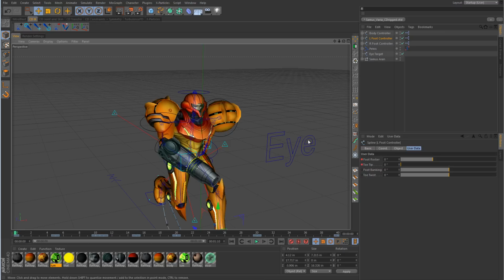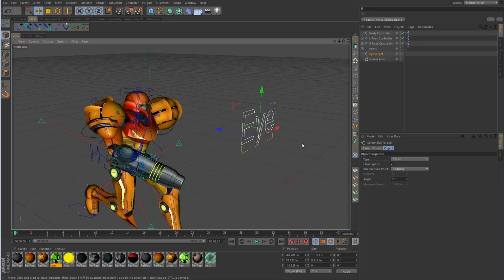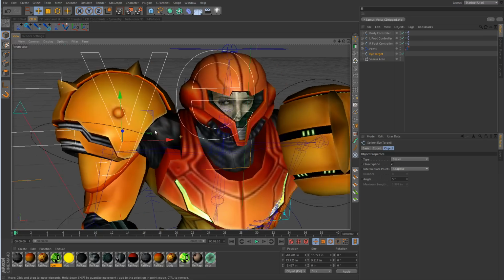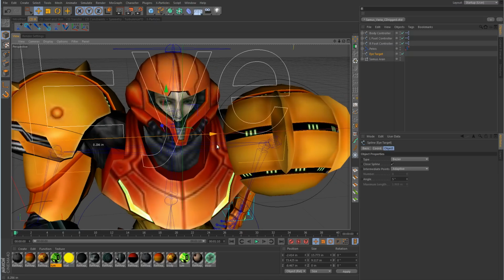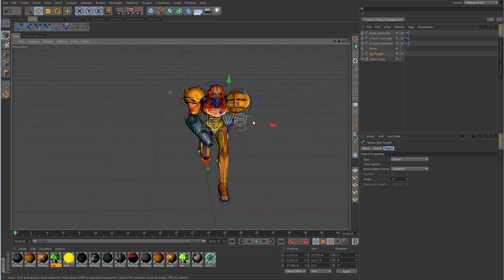The eye controller here is the text that says eye. And you basically just take this and move it around and her eyes will follow. So if I pull this in closer to her eyes and just watch her eyes when we start to move this around, you can see her eyes are following it. So whatever you want her to look at, you need to animate the eye target to move in that direction, because that's what she's going to be looking at.